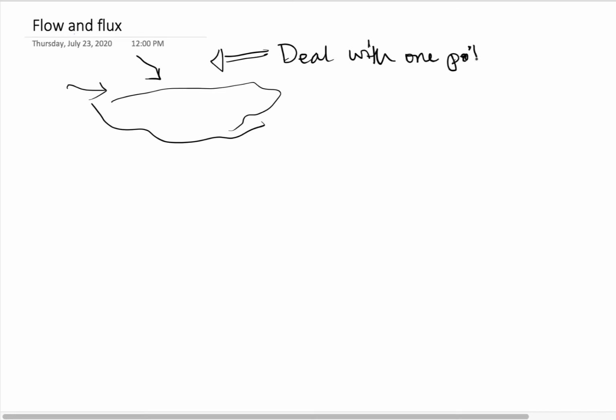And usually this is going to be an okay strategy because at least initially we don't have to worry about our pollutants interacting with each other. There might be a time where we need to get to that complexity, but for right now anyway, we don't have to worry about it.